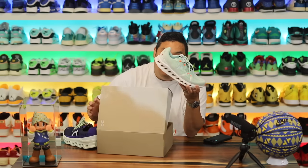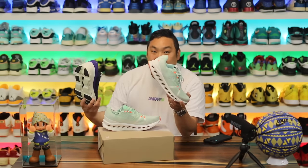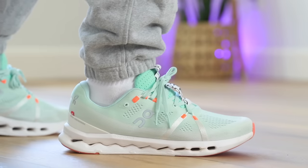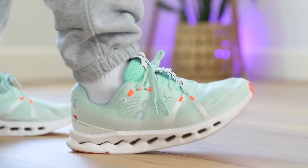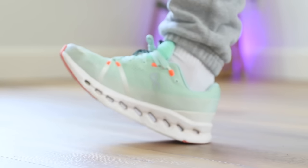In the next update I'm doing for 2023, we have the Cloud Surfer. There are probably three key reasons why I feel this is a better model — at least for my feet — than even the On Cloud Monsters. Both are very good shoes, but the Cloud Surfer matches my expectations from a casual perspective and is more in line with what I personally prefer in a sneaker, especially with a nice stack of cushioning. So in this video I'll give you three reasons why I think it's a little bit better than the Cloud Monsters.